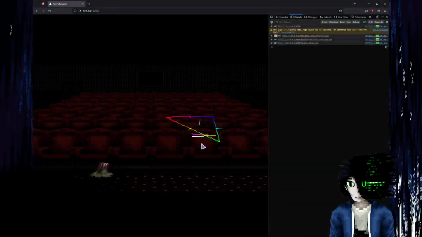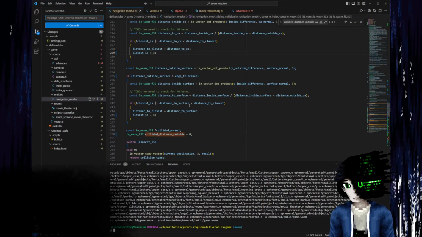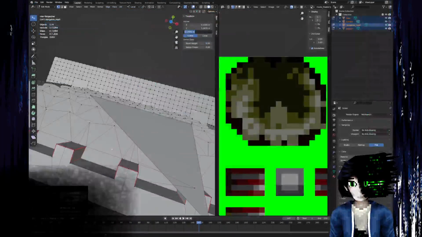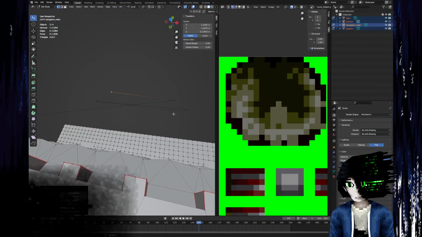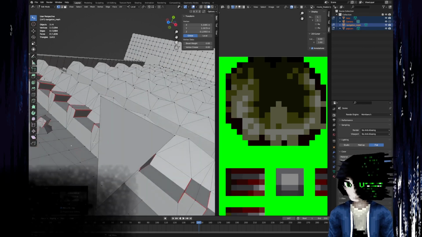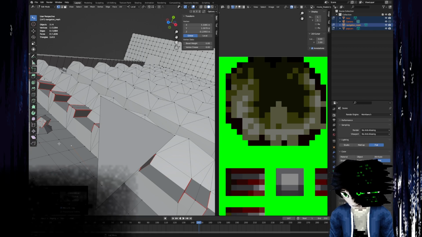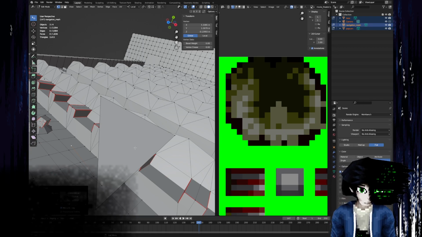Okay, so what's happening here is, I can see what's happening here. I actually have the surface check the wrong way around. So it's actually checking rather than allowing. All of these edges have the normal facing out this way, which makes sense because you're crossing the edge that way.